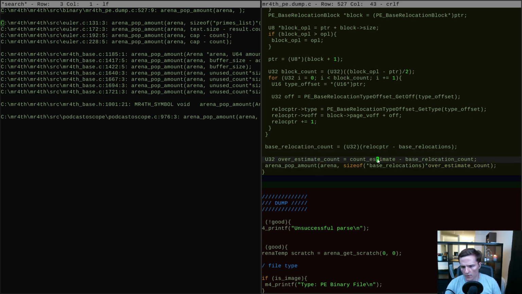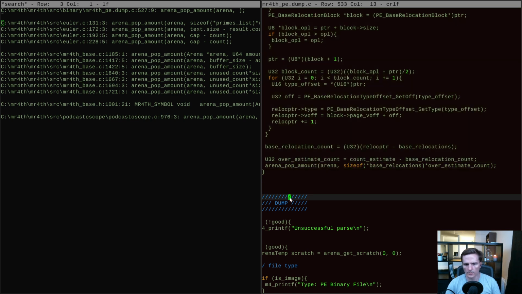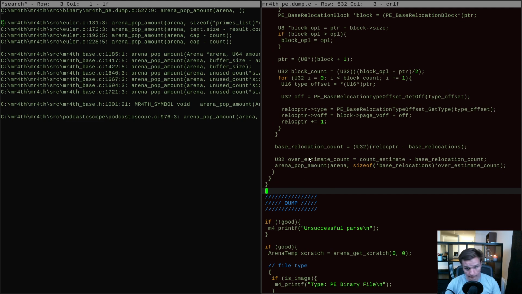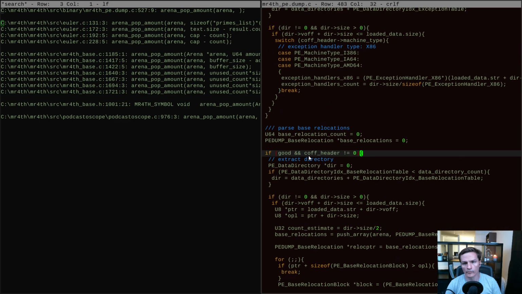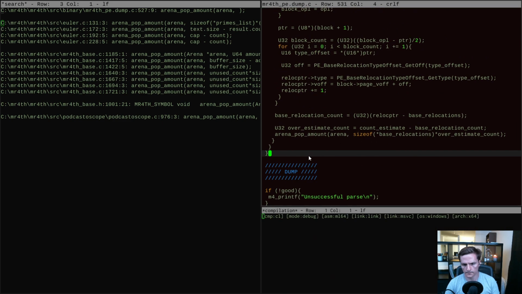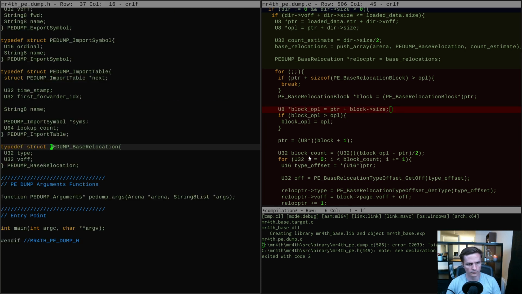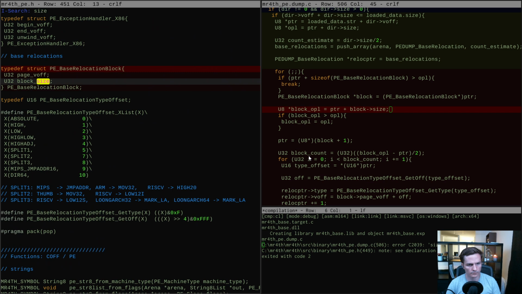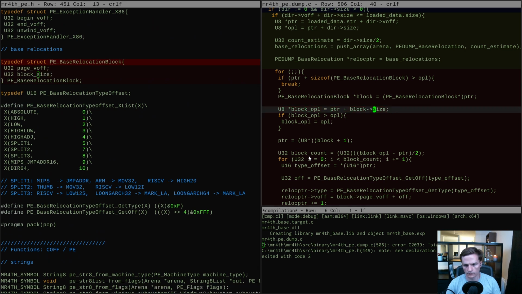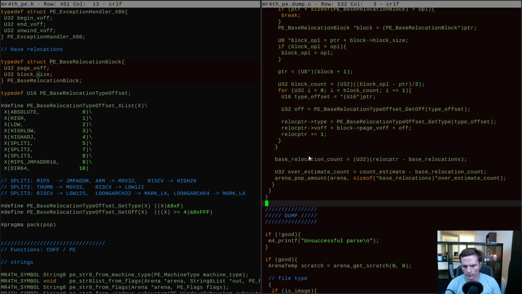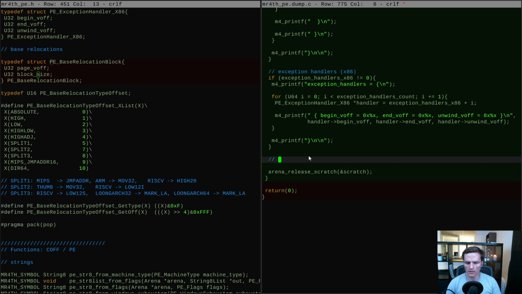So we take the count of how much we overestimated, the estimate minus the final value, that's the overestimate count, and we multiply that by the size of a base relocation, and that's how much we can put back. Okay. And then if that's working, we can dump out our base relocations.